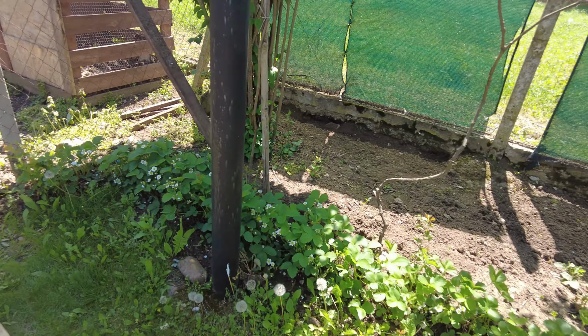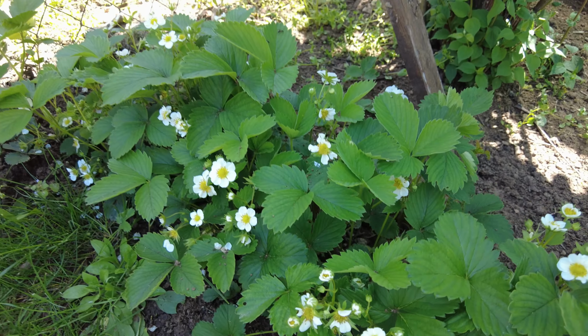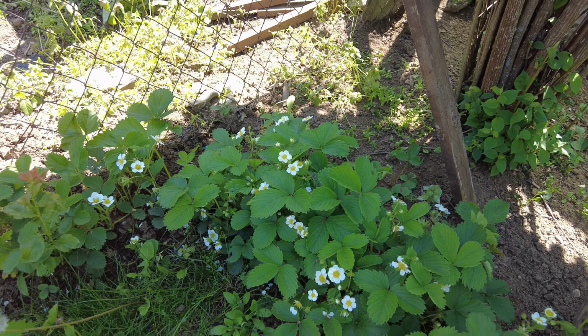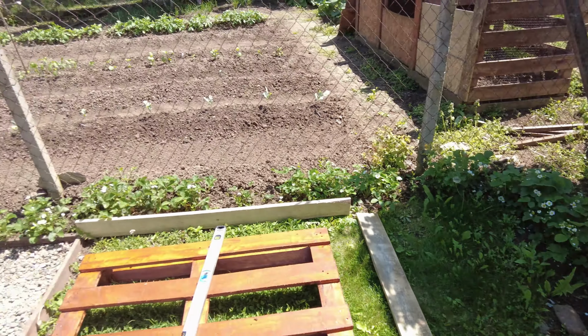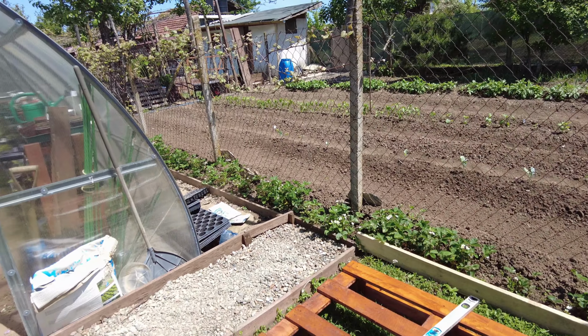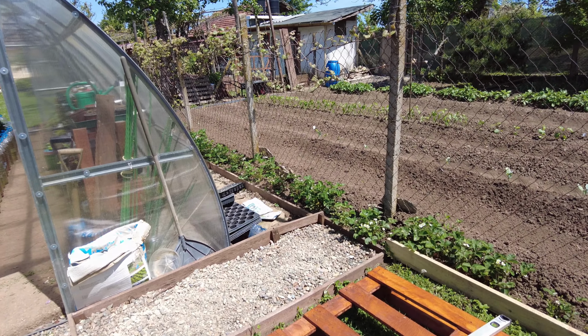As you can see, some of our strawberries are flourishing happily. But just give me a sec and I'll show you what I've already done with the container down by the carport.